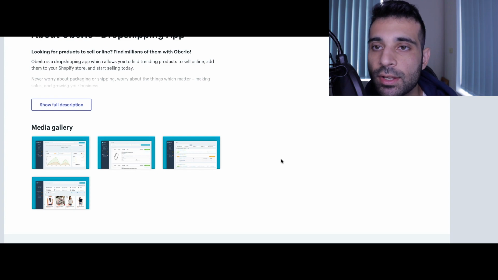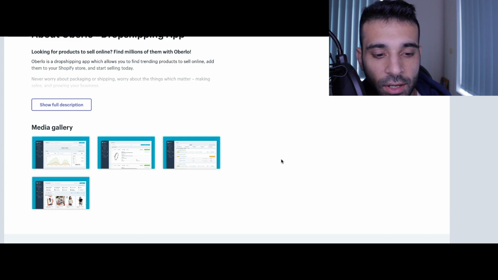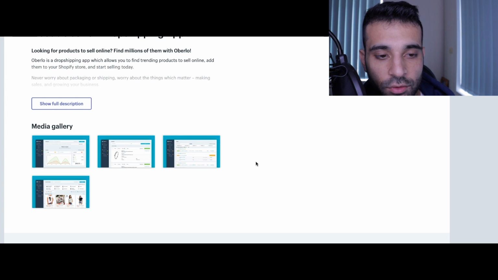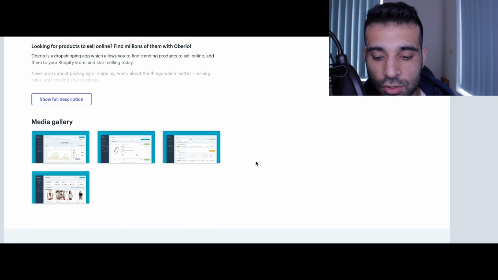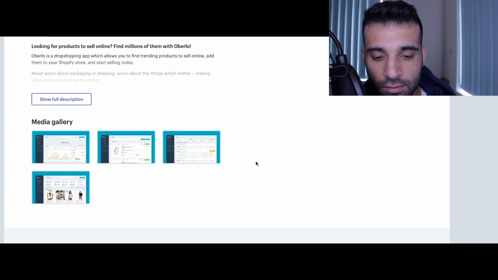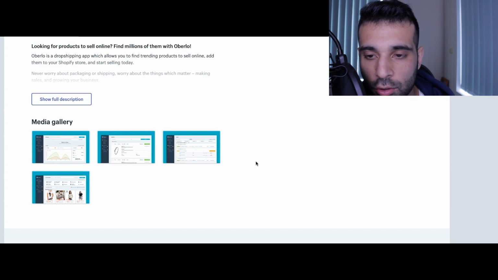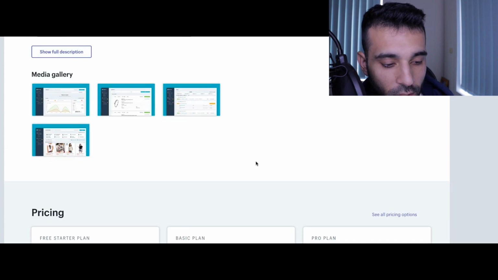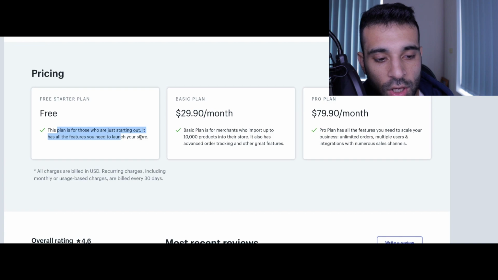I've tried Dropified as well, but they basically do the same thing, but I think Oberlo is just a little smoother, a little more straightforward. And if you didn't know, when you're on AliExpress and you have the Google Chrome extension of Oberlo installed, it will allow you to see ePacket without having to click into the actual listing. You have a green box or a red box around your listings. Without the Google Chrome extension, you won't see those boxes there. So if you've seen my other videos where I'm going through AliExpress and you see green boxes around listings, that's the reason why, because I'm using this app and it's free, so you can use it.